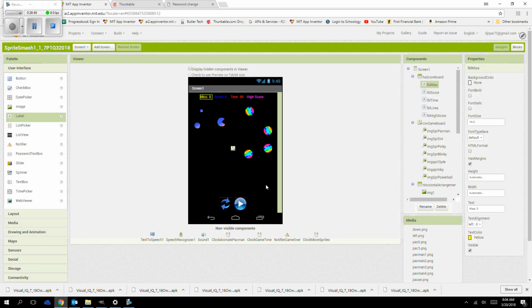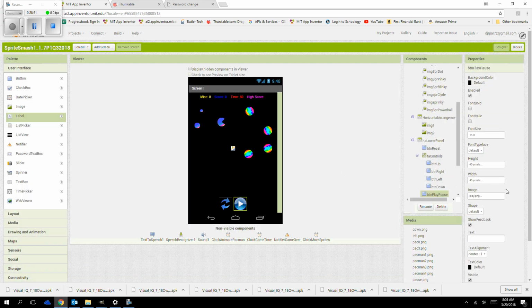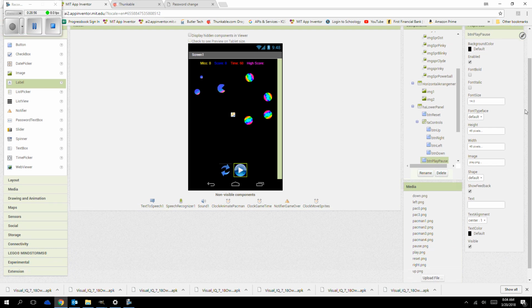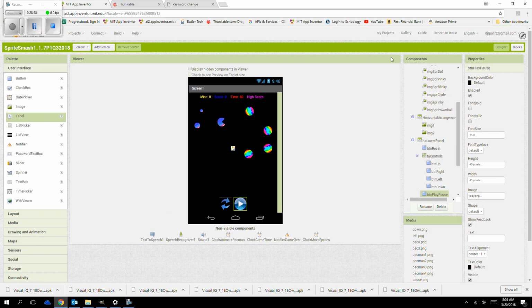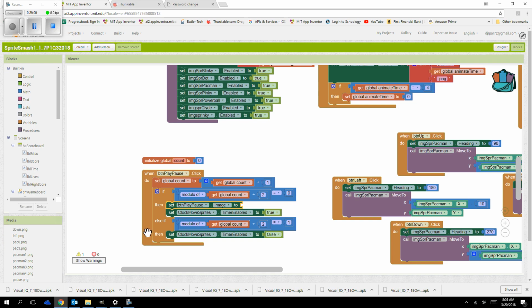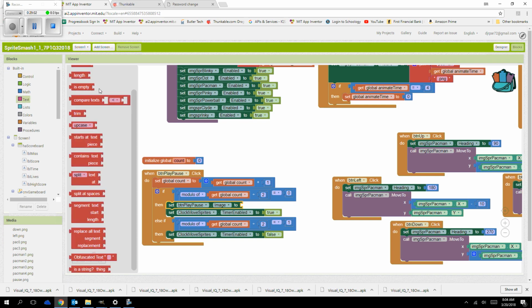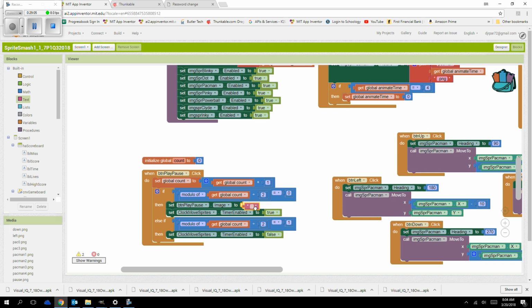Let's go in here and find our image. This guy is called play.png. And I got another one, PNG. Very simple blocks of code. Now all you're going to do is go in here and get a text. If it's playing, you want to display the pause button.png. Are you guys with me on that? And if it's paused, what should I display? The play button.png. Boom, there you go.